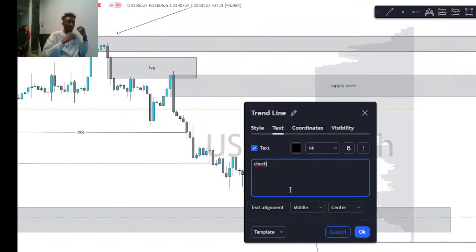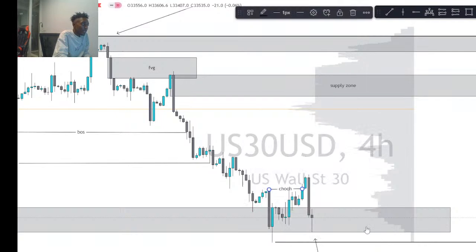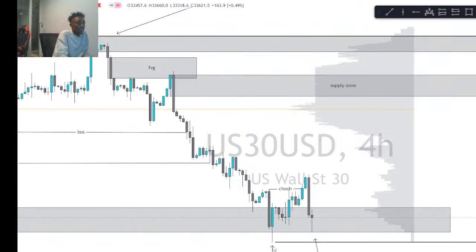You understand? It's making us aware that soon enough it's gonna start changing direction. We can also see that it's preparing to change direction. Why? Because these lows are not equal. You understand? These lows are not equal. You can see that it failed to break down this low, meaning it's showing us that definitely I'm about to start changing direction.